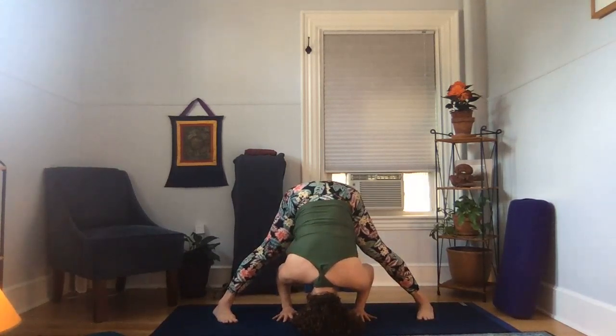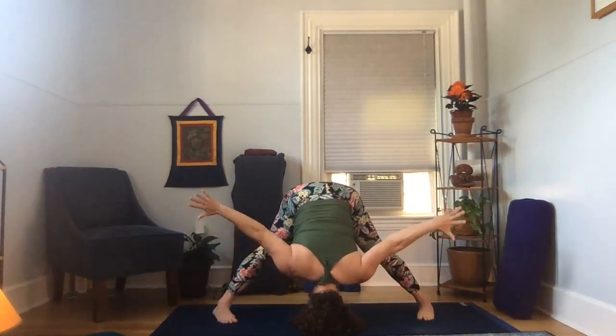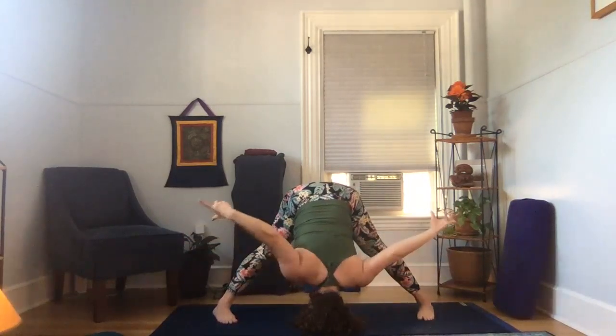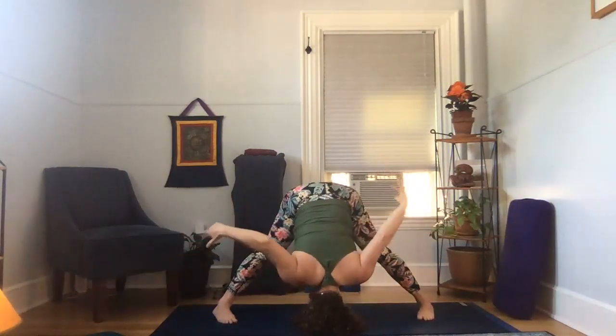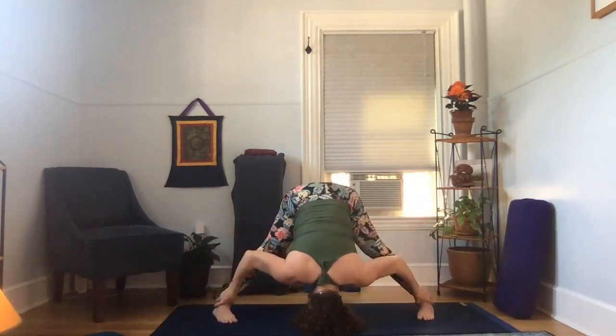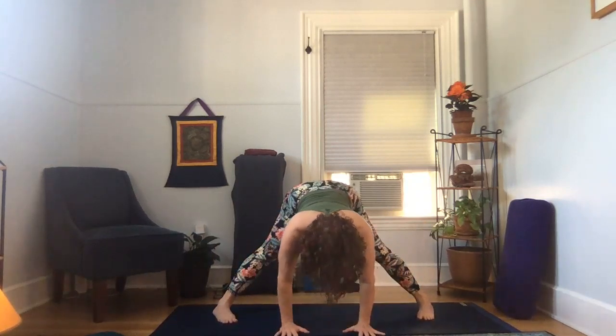What is able to bloom open? Maybe the back of your heart. Could you bloom open the back of your heart? Then let's spread our angel wings wide. Reach the arms out wide and maybe even float them a little bit, fluff them out. While the head is bowing, while the hips are rising. One last breath. Come to your flat back.